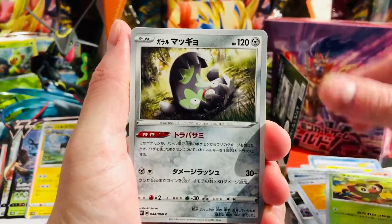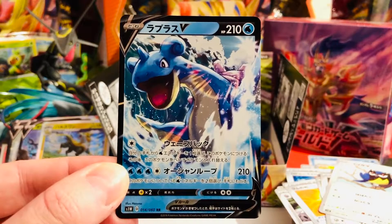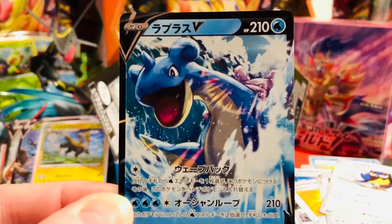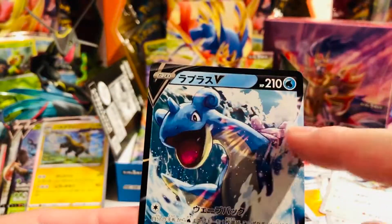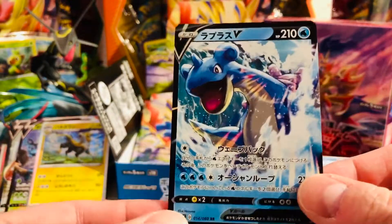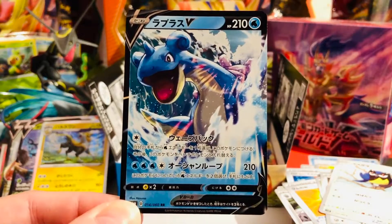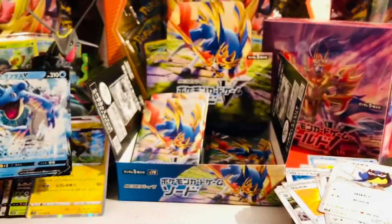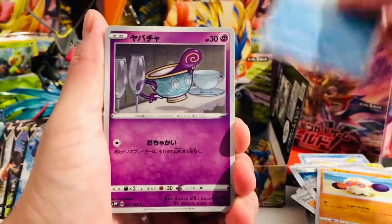Last third. Here's Grookey again, and then — oh yes — that's the card I actually wanted to pull! That's Lapras V. Look at that amazing artwork. This is one of the cards that I think everyone should have in their collection because it's so gorgeous. It's slightly holo of course, and you got the nice waves in the background. Sun is shining with a halo, and the lens flare effect drawn by Hazono. This is one of the cards that really makes the set. Beautiful V card. I'm so happy to go through this with you together.